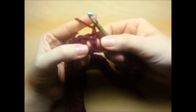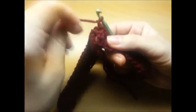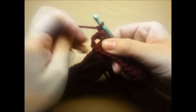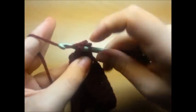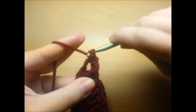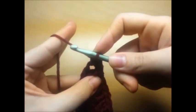So we're going to chain 1. And we have this chain 3 right here. That's going to be our first double crochet post. So we're going to work through it. Just like that. I always pull it up. So we're going to do a single crochet through that. Just like that. And then we're going to do a half double.